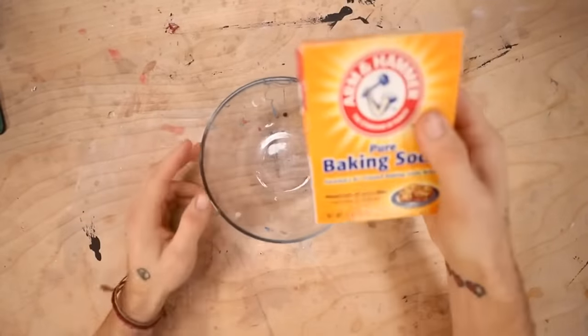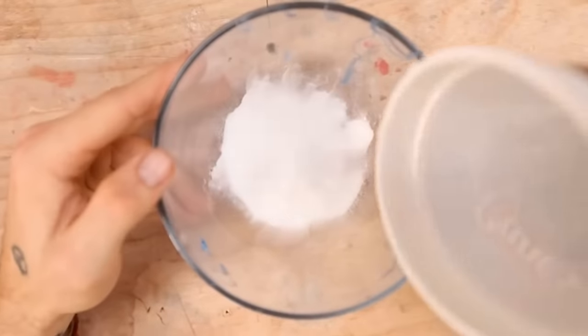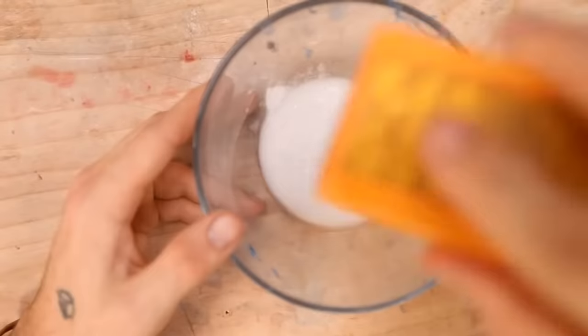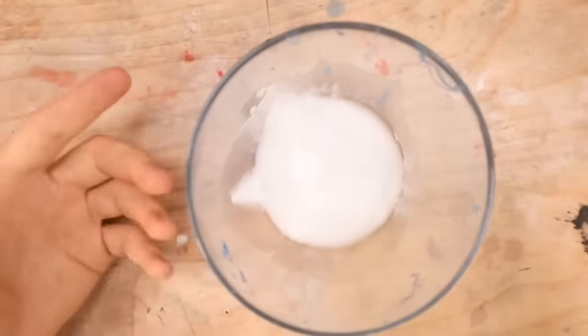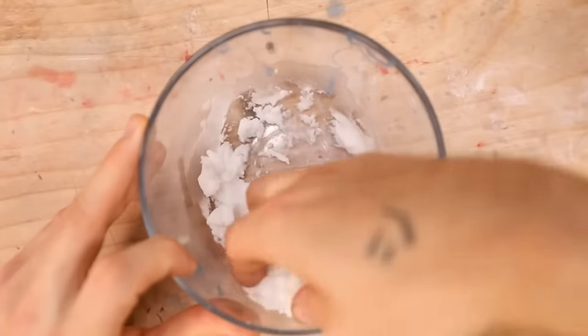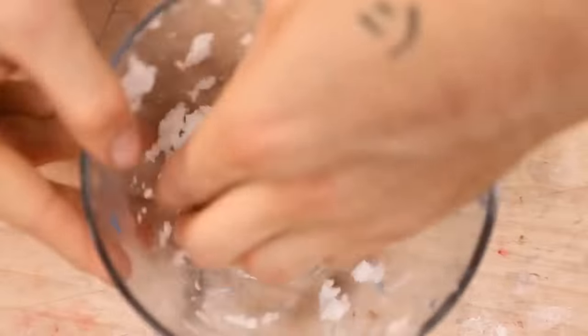So here's our bowl, here's our baking soda. Put that in there. Yeah, that looks like it'll be enough. We put some warm water in there. Ooh, I think I might've put a little too much. Yep, I definitely put too much. I'm just gonna put a little bit more baking soda because you can always fix things by adding other things to fix the things. That's not always how it works, but in this case, I feel like we got it up to the correct ratio. Wow, this looks like snow. It's kind of cool. This is so neat.